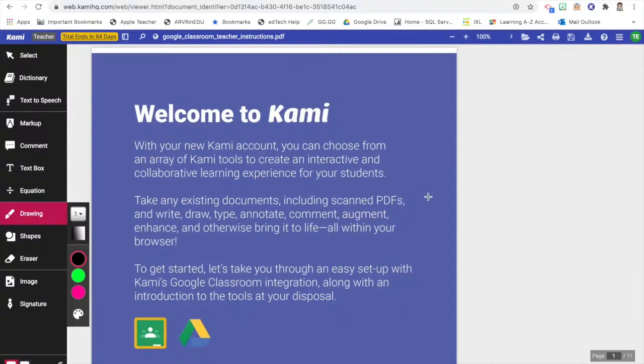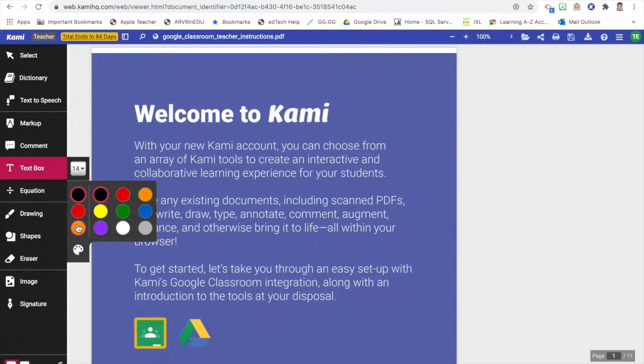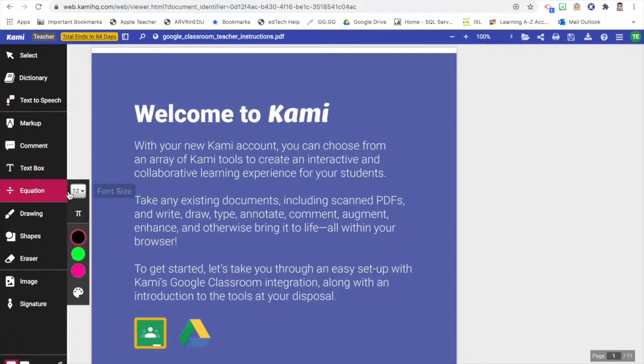It is basically, it's like a markup tool for a PDF or a document. Okay, and it's integrated into Google Classroom. This is great for feedback and marking, but also for students themselves. Okay, you can have a proper explore of this. Okay, but we can mark things up. Okay, which means we have the option here of highlighting, underlining things. We can add a comment similar to that you would to a Google Doc. Got a text box, so we can add a text box. We can change the font, the size, etc. Equation, not as extensive as Equatio, but then it gives us the option. Then we can actually have symbols we can insert.